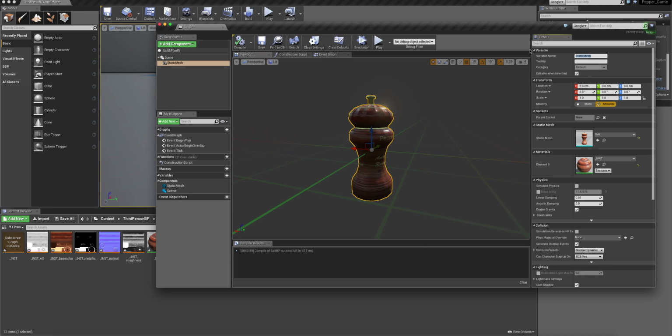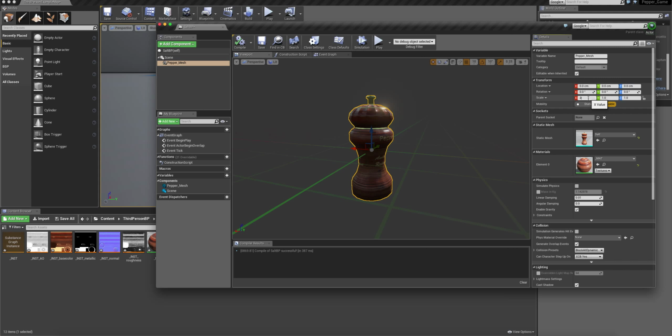The variable name for this is salt. It's actually pepper mesh. Compile.